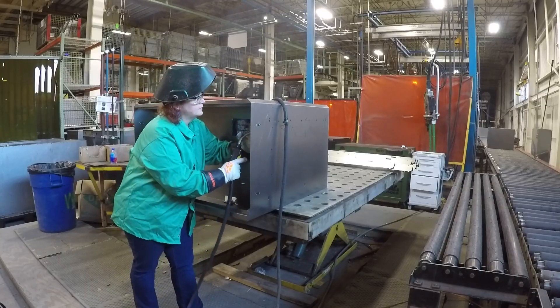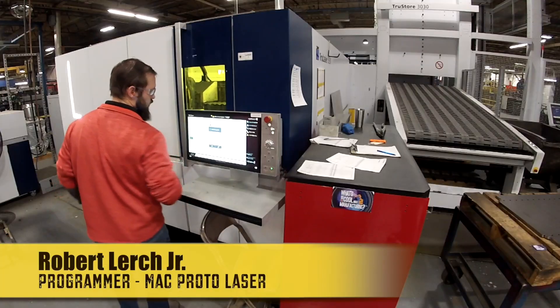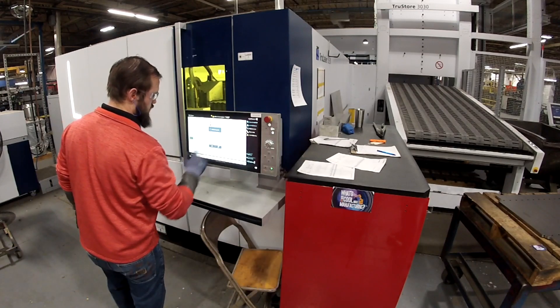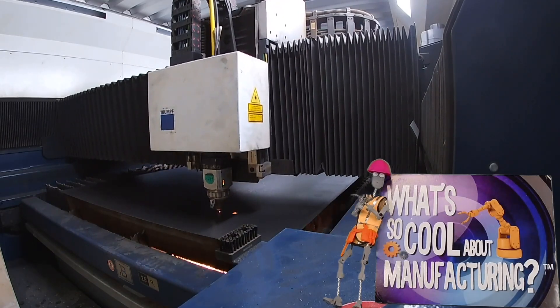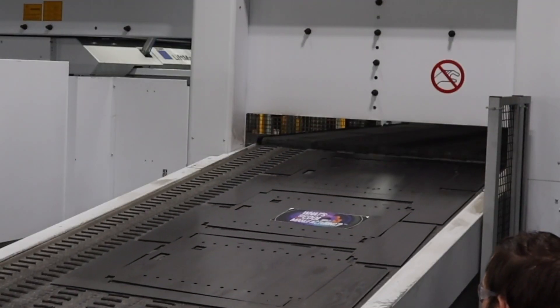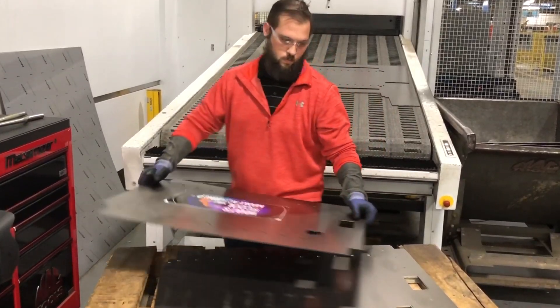Women who move into this industry show there are certain skill sets that we just possess that make it great for us to go into them. Nobody looks at a weld and says a girl did it — it's a welder did it. I loved video games and one day I was like, how hard is it to make one? I started learning all the CAD drafting and all the computer logistics. One of the coolest things ever is taking code and seeing what I made on the computer come to life on the laser. It's actually really, really cool. I love what I do.